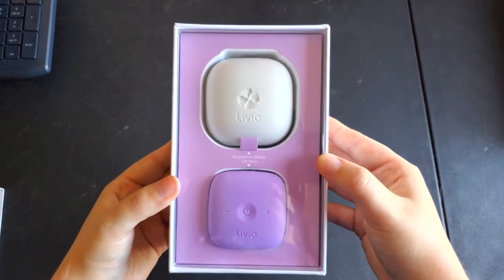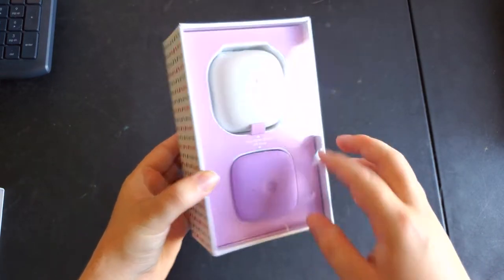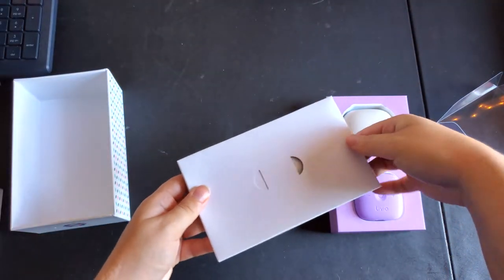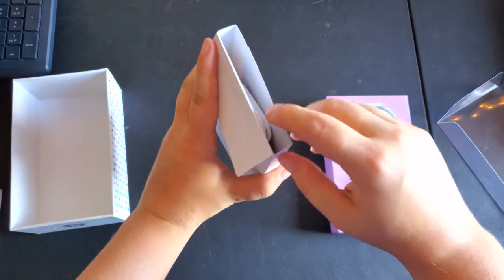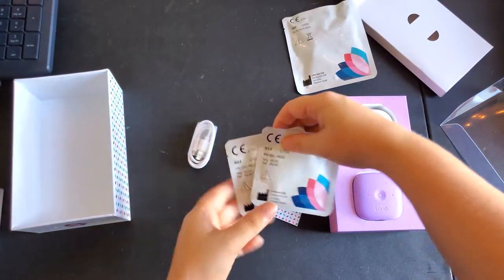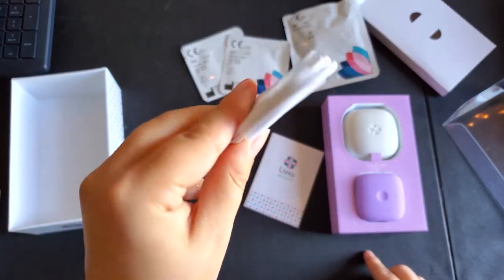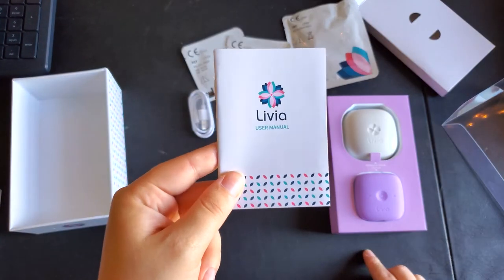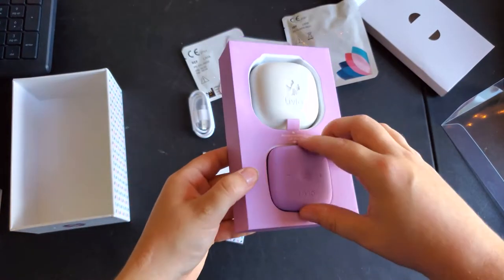All right, so inside of here we have the travel case and also the Livia device itself. In here, this should be the little flower pads and the gel pads. These are the flower pads that it comes with, and then both of these are actually gel pads. And then this is the charging cable that comes with, and also we have the little user manual for the Livia. And then of course we have the Livia itself.